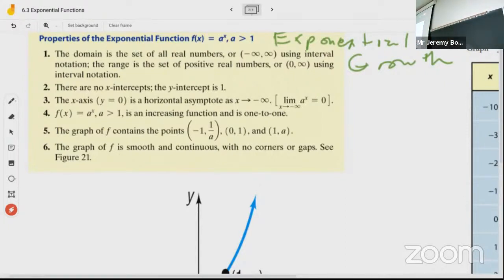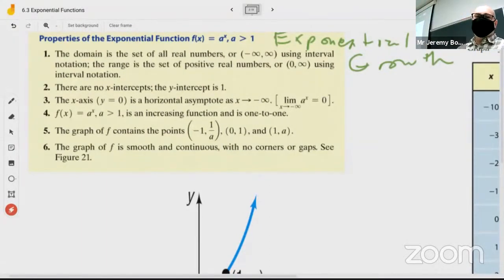The range is going to be from what? Anybody know? It's going to be from 0 to positive infinity, but it won't include 0. I can't raise a number to a power and get 0. So it's going to be 0 with a parenthesis all the way to positive infinity. Now, if the graph was shifted down 1 unit, then it would be from -1 to infinity. If the graph was shifted up 3 units, it would be from 3 to infinity. So if that shift happens, it can change that up. It won't change the domain, though. It'll just change the range.